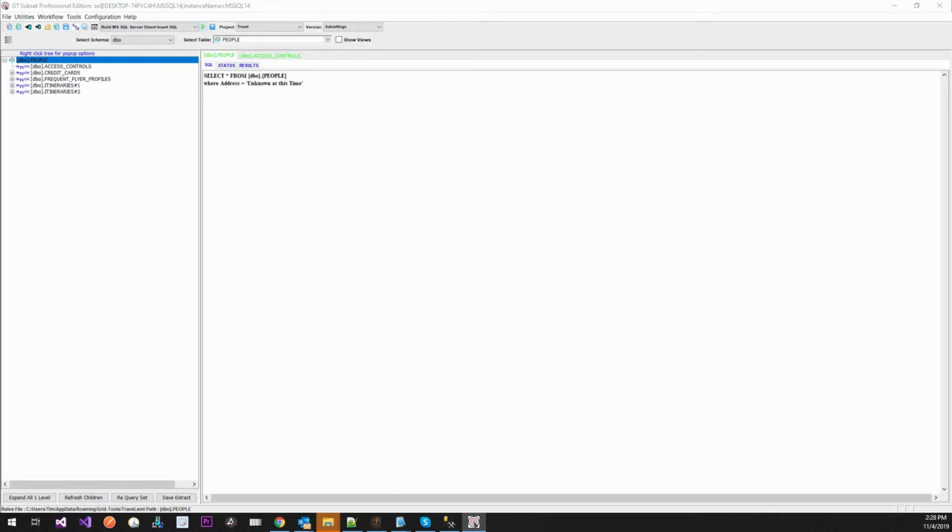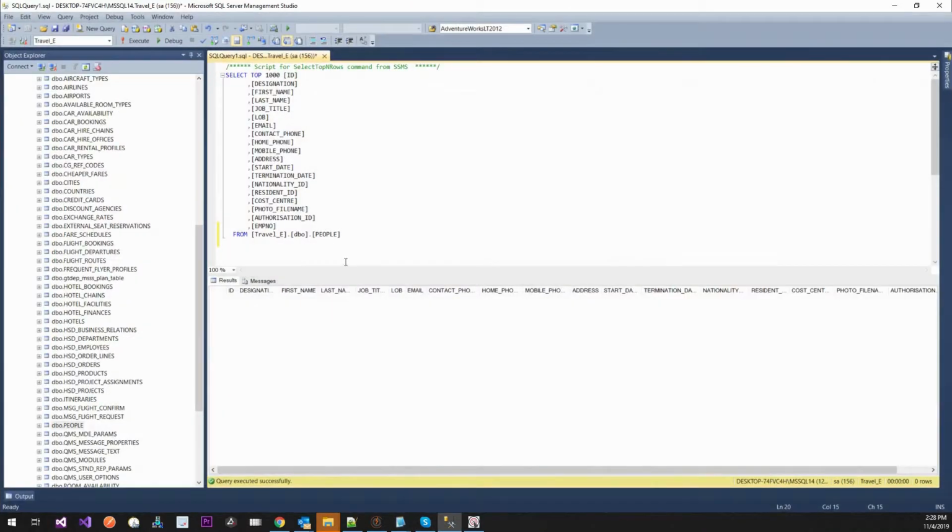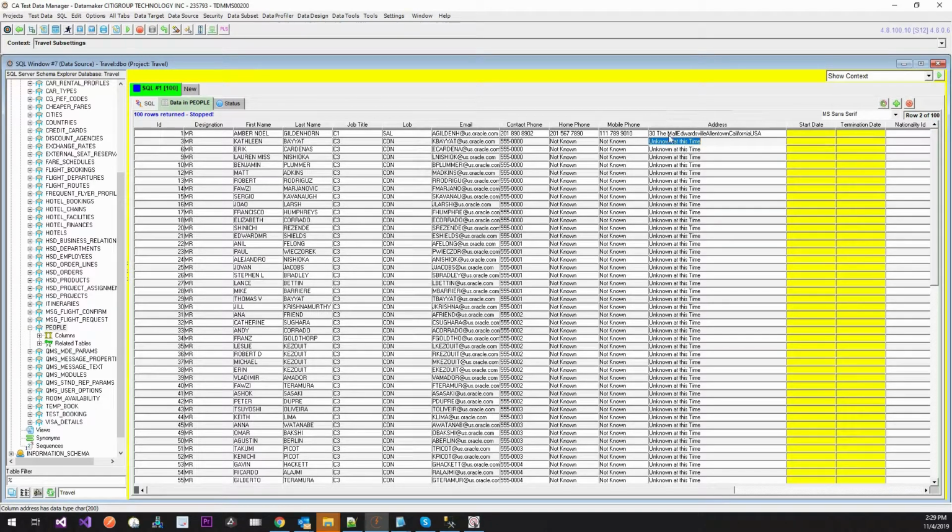It's really confusing because sometimes you really want to click the pretty big green button, but in this case you don't. You want to pick the word that says SQL, which you think would be on that side. But hey, it is what it is. So what this gave us was all the addresses where it says unknown at this time. The one thing that you missed is the top one does not say that. Oops, I cheated and went to SQL. But you notice this one doesn't say that.